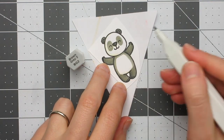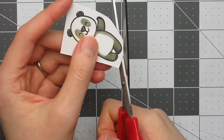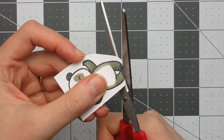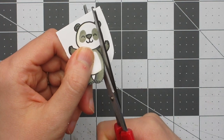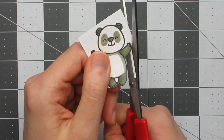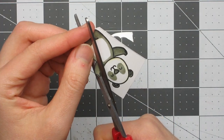There are coordinating dies for these stamp sets, but I did not get those, so I am fussy cutting instead, and I don't mind fussy cutting that much. I usually fussy cut right along the lines, and that is what I'm doing here. You just want to make sure you move the paper and not your scissors, and that will help you get a smoother cut.